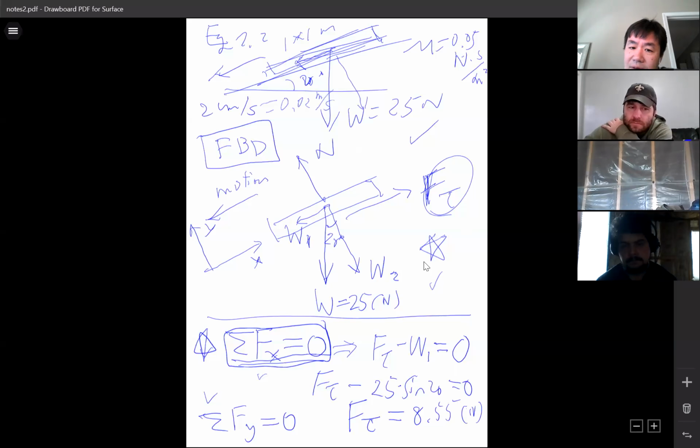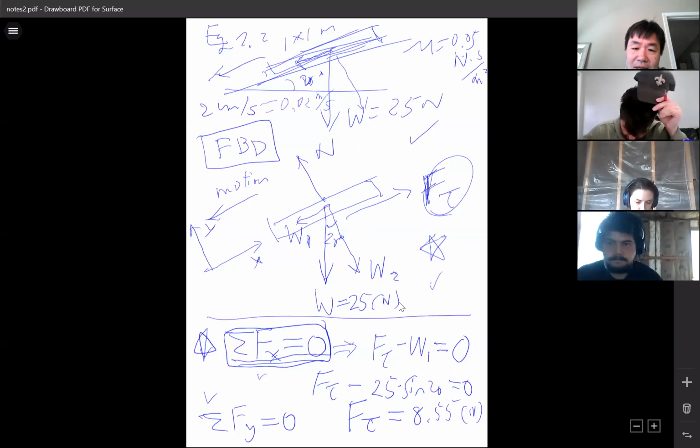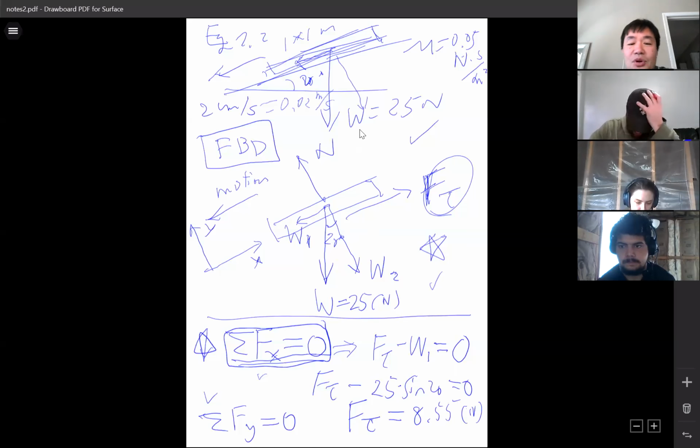Yeah, we just need the sum of f of x. You don't need the sum of the y. If you want to, you can, but you don't have to use every equation, right? We just need to know tau. You don't need to go through the vertical times a coefficient or something like that. I don't have that coefficient for you. So you always have multiple ways to solve a problem, right? Yes, sir. We don't need the vertical. If you want to, you can simply calculate N equals W2. It's sine, cosine 20 degrees times 25 times the weight. But you don't have to use every piece of information.